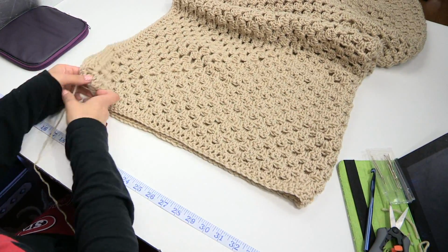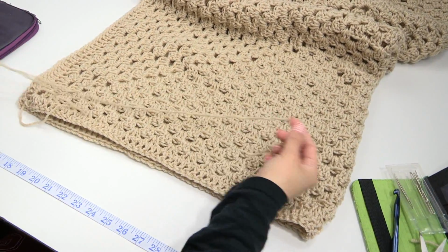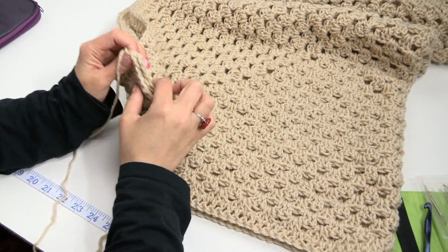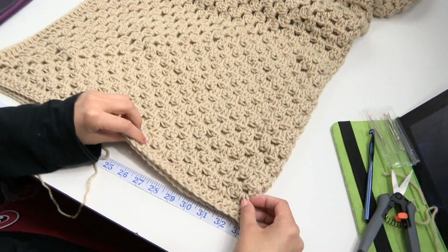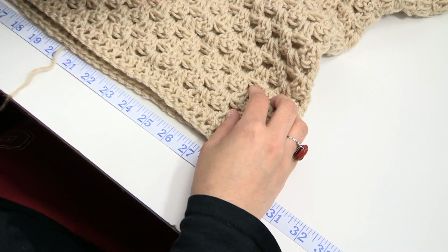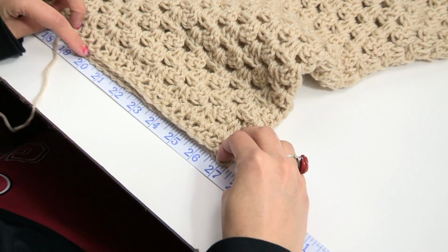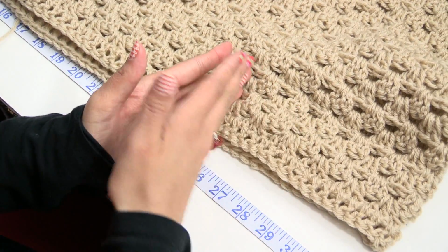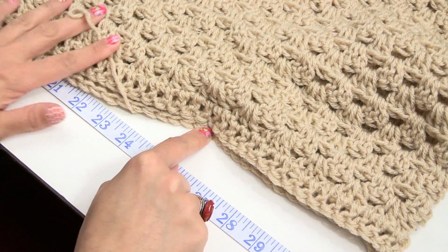So now that strand that we just cut, we're working on that end. Okay? And we are going to sew this all the way together until we hit, let's see here, 7 inches. So about this much, okay? So we are going to sew this side together until we hit about right here, okay?